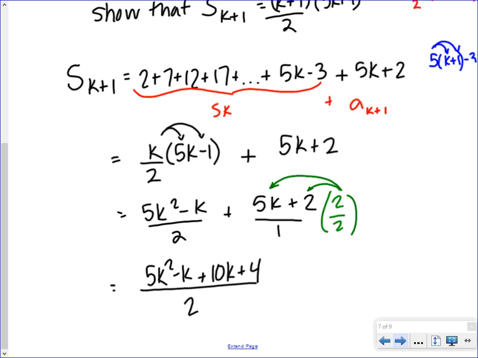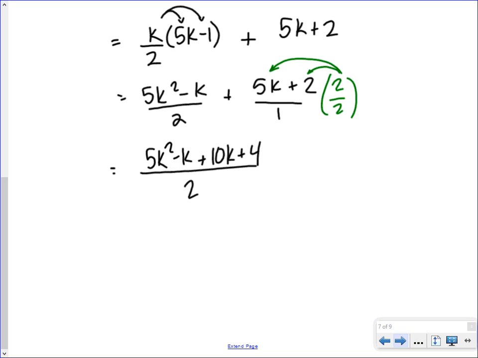So at this point, you're not so much in the proofing nature, you're just in algebra. And you need to think algebraically, how can I get these things to combine into one? Because the formula is one formula. If I simplify again, so I combine my like terms, I get 5k squared plus 9k plus 4 all over 2. And again, I'm to that point where I've done as much simplifying as I can, and now I've created a quadratic with 3 terms, a trinomial. I'm going to ask, can I factor that?